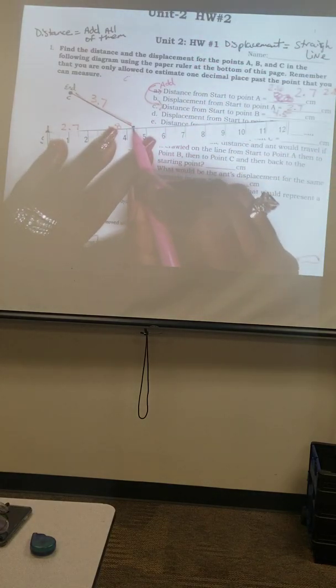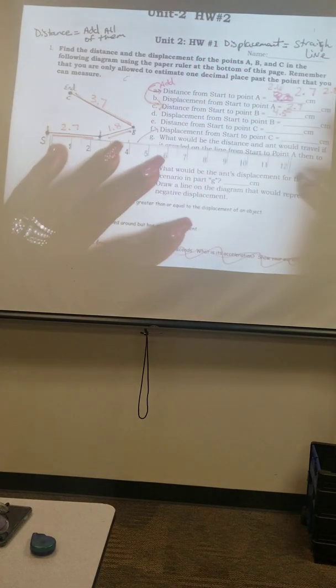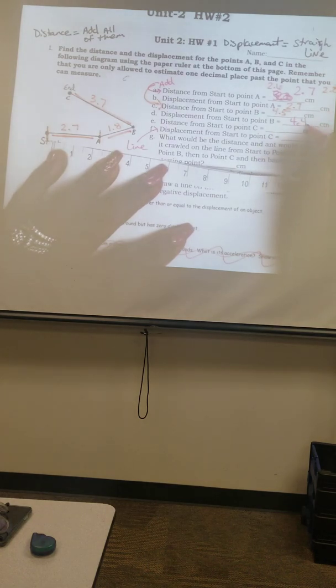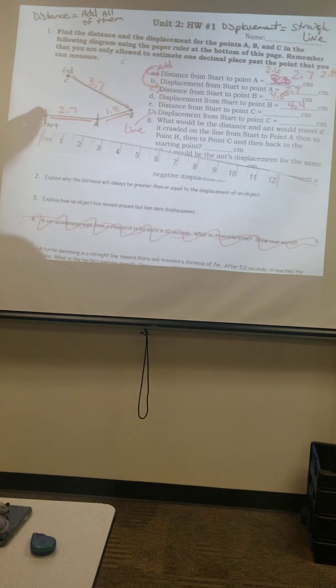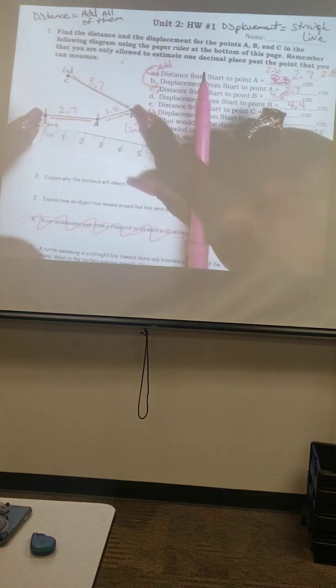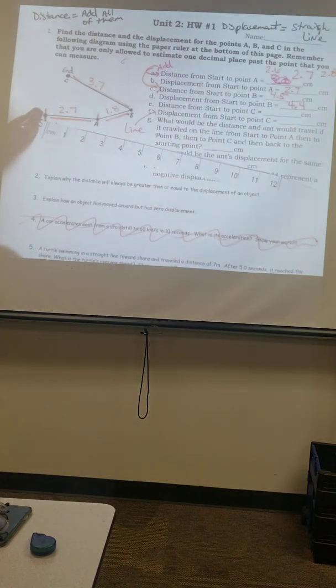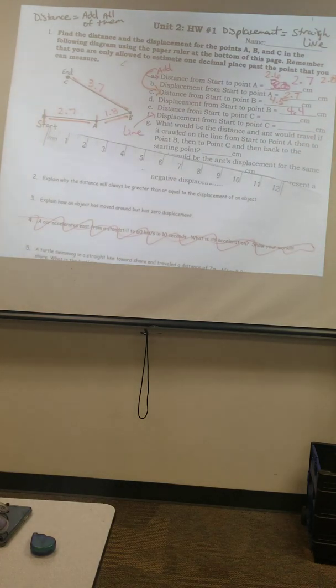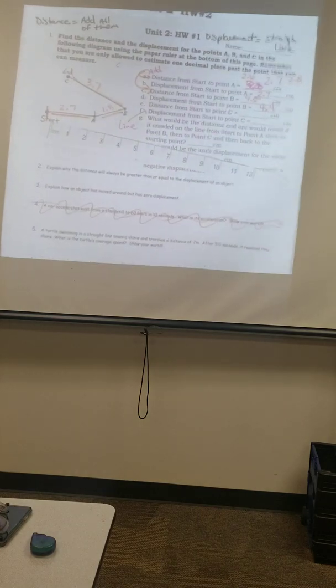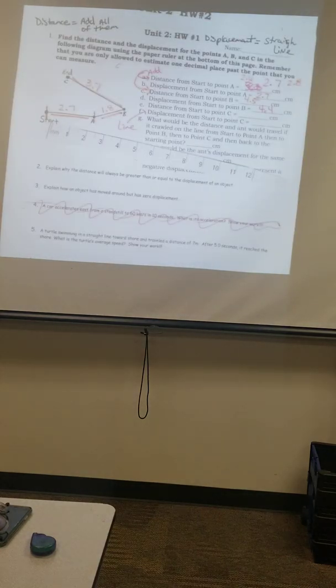I got 4.4. I think what you're doing is measuring from the beginning of this object to the end of that object. But now we know, and I think this is a good homework for us to do, that in physics class she prefers from the middle of the object to the middle of the object. We have an equation that correlates with that later on.